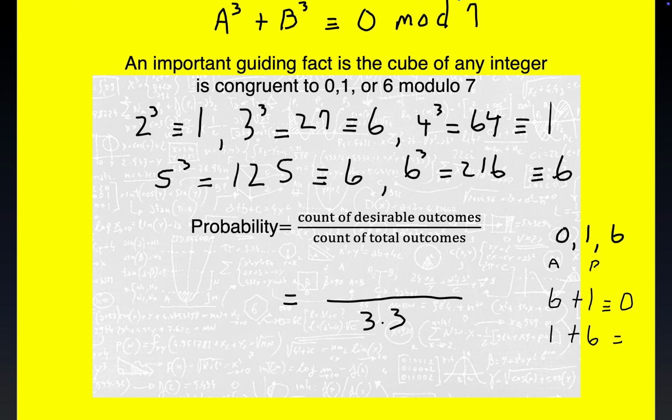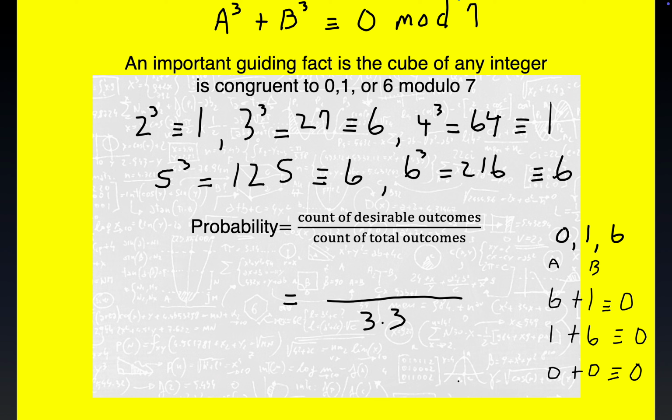Variable A and B. And then, of course, both of them could be multiples of 7. Both of the cubes could be multiples of 7. Let me put congruent to 0 here and also congruent to 0. And I hope that I'm not leaving out too much here, but these are the only possibilities. Integer A cubed could be congruent to 6, integer B cubed could be congruent to 1, right? Or the other way around. In either case, those sum up to 7, which is the same thing as 0 mod 7. Or they could both be 0. Other than that, you're not going to get anything to happen.